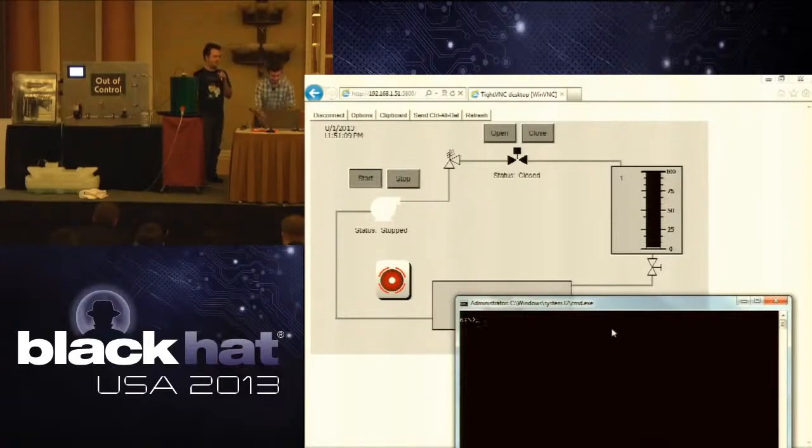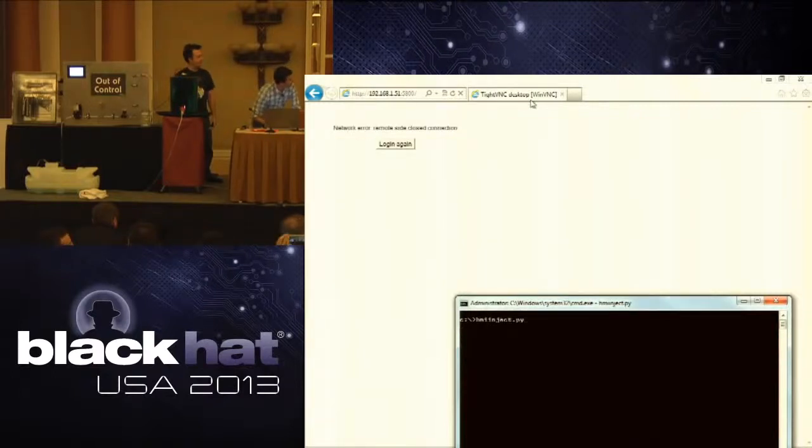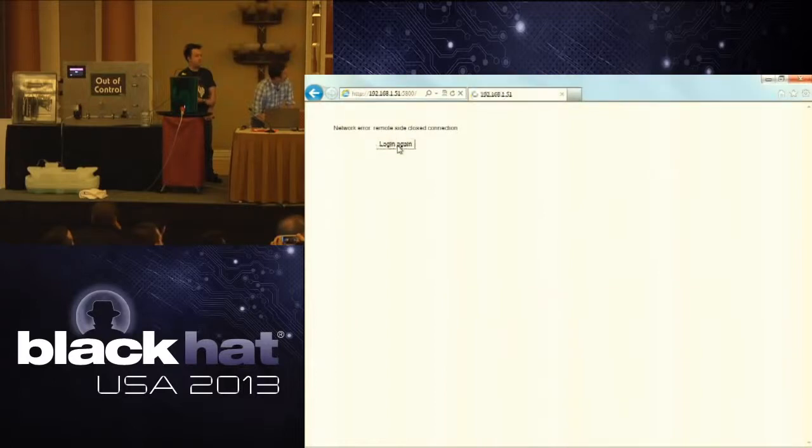Do you want to show the last scenario? Yeah, just one more thing. We were going after the PLC the entire time. But we were messing around a couple of days ago, and we wondered what we can do with this crazy little HMI. We were getting a little bit bored, and we'll see what happens here. This might go down for a sec, but we might be able to upload arbitrary binaries and execute them on the HMI as well. So we'll see what happens there.